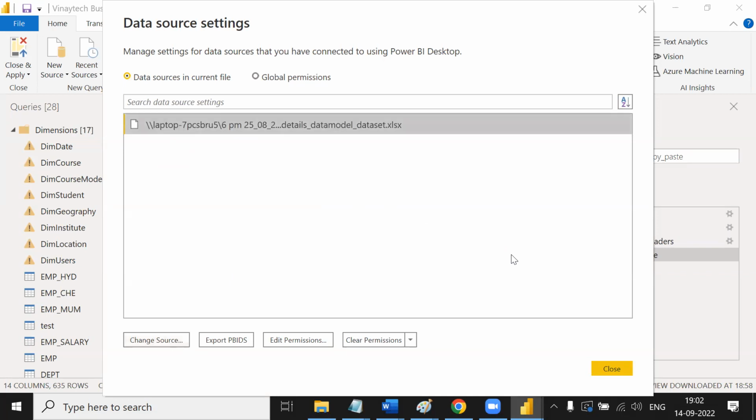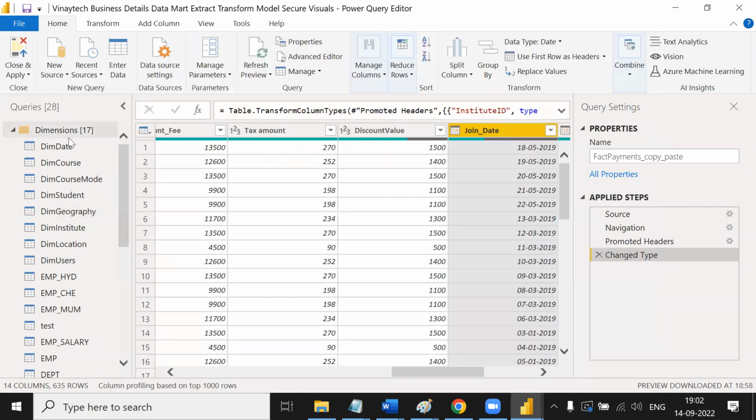Click OK. But right now, this is in my machine, no permissions required. Otherwise, permissions required. Permissions compulsory required. If you are connecting to Ramesh's machine, double slash Ramesh, permission required. Raju machine connecting, Raju, permissions required. Click close. See, automatically resolved. Yes. It is able to read the data properly, so automatically the issues are resolved.